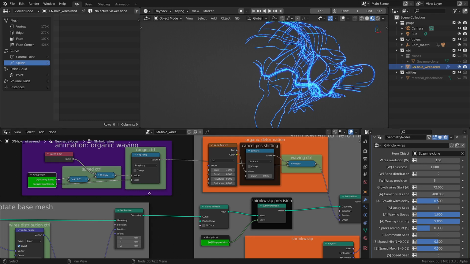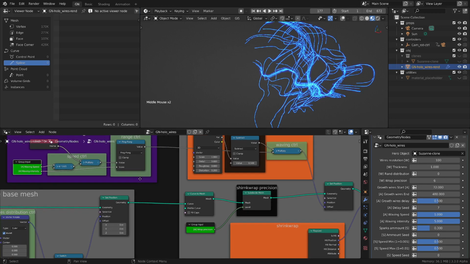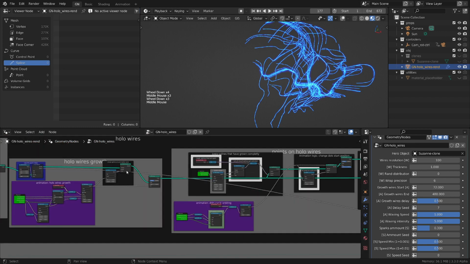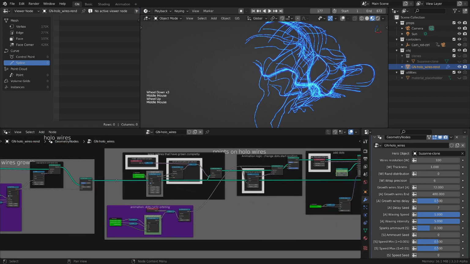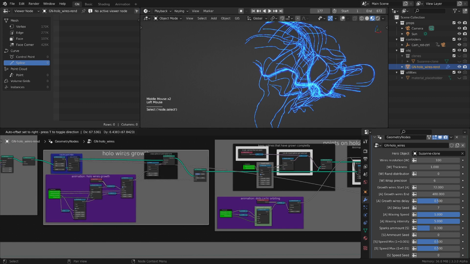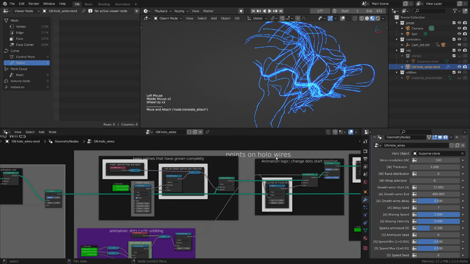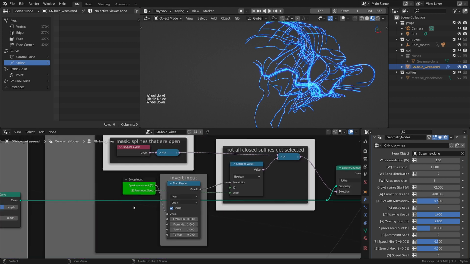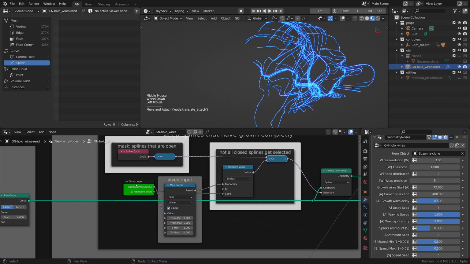Again, we have a seed that you can control for the sparks. So we go to the points here, and we have this random cutting of the splines here, and this seed is exposed here, and you can change the pattern.